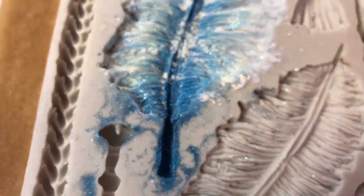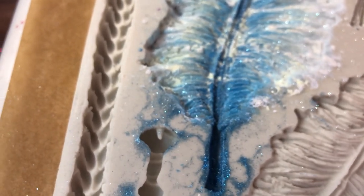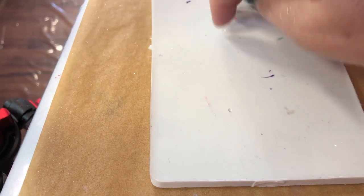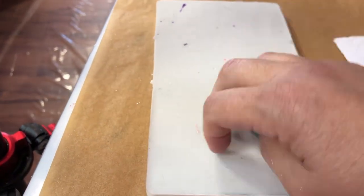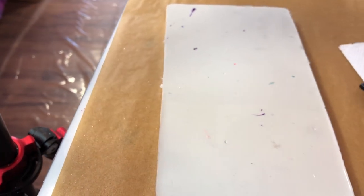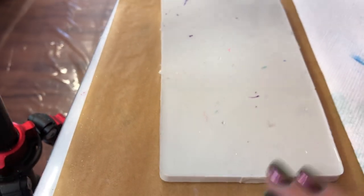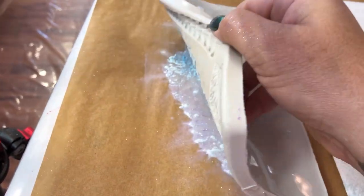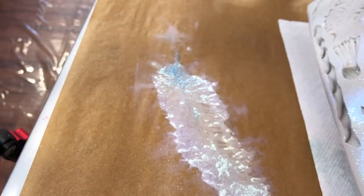So I think that'll turn out well. All right, now I'm gonna show you what it's like when I flip it over. I'm moving some of the colors off to the side real quick. Let's see. All right, let's get to focus again. Tap this off. Pretty good there. And pardon me. That'll help. All right. It's almost like a feathery impression. It's a ghost feather. That's what it is.